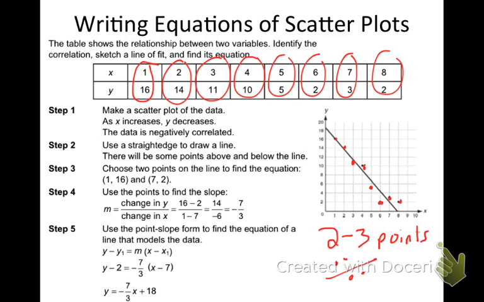Now, why do I want to go through 2 or 3 points? Well, because I want to use those points to find the slope. So notice here, I'm going to go through points. I use those points, and now I find the slope. All right, and then what do we do once we find the slope? We use that slope and one of those points, and I plug it into point slope form, and then change it to slope intercept form. Okay, and that is the key to all of this. All right?